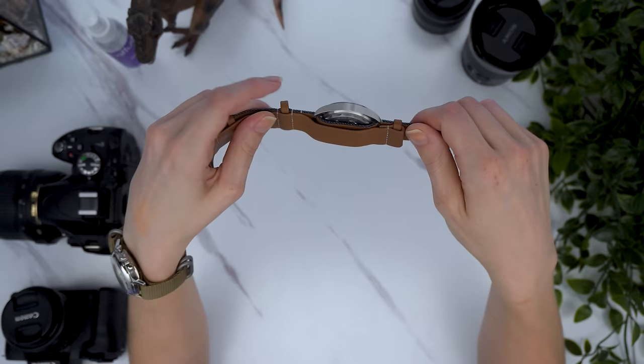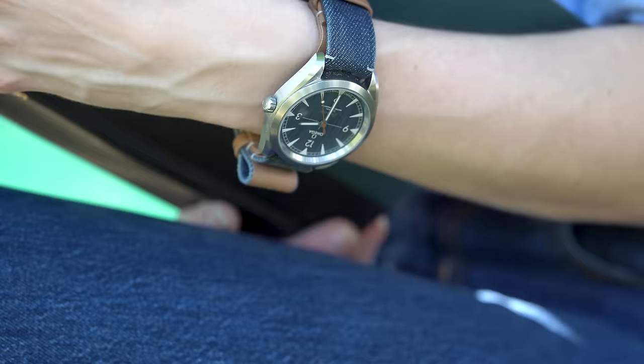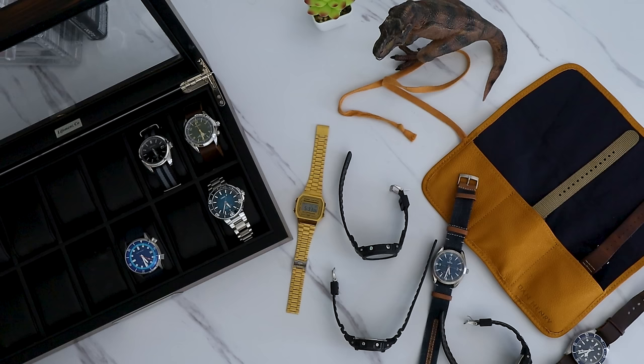There are some aspects to this watch that I don't love. Like I mentioned, the strap is thick — which makes it very durable but not necessarily wearable for someone with a wrist like mine. I would consider buying an OEM bracelet, but I don't want to spend $700 for a bracelet that doesn't have a micro adjust. This style is striking and attractive, but this particular shade of indigo is not a neutral color. While this watch looks great with a pair of jeans, it often clashes with a lot of the other outfits that I wear. There's a lack of versatility here.